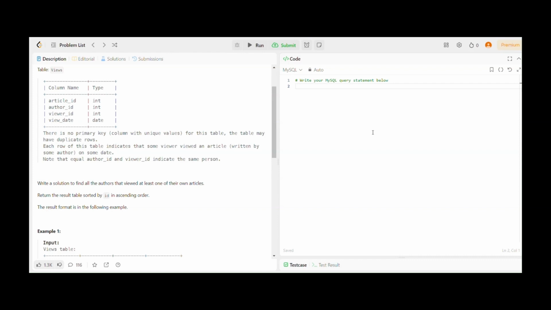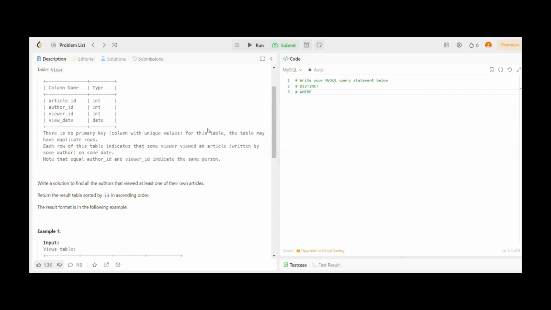So first of all, for duplicates, we are going to use DISTINCT so that we don't get any duplicates. We are just going to use the normal WHERE filter, where we check whether author ID and viewer ID are equal or not. We don't have any other specified condition.